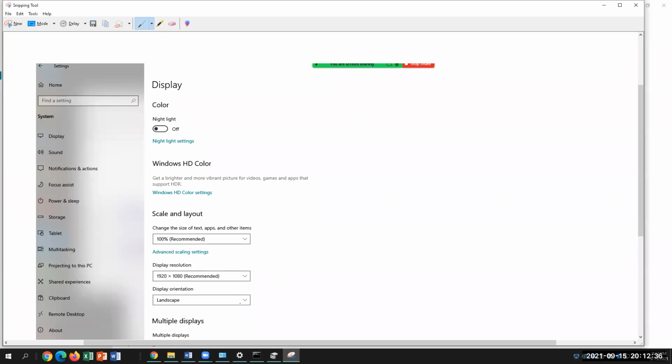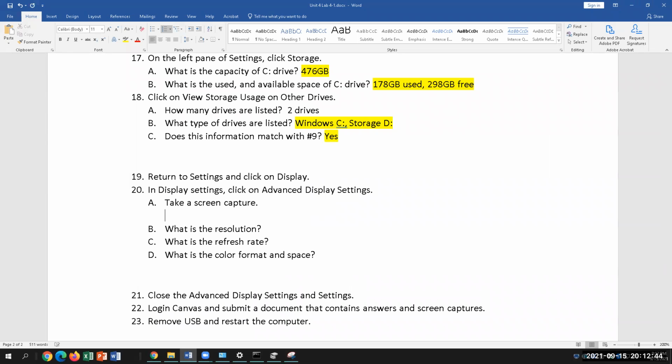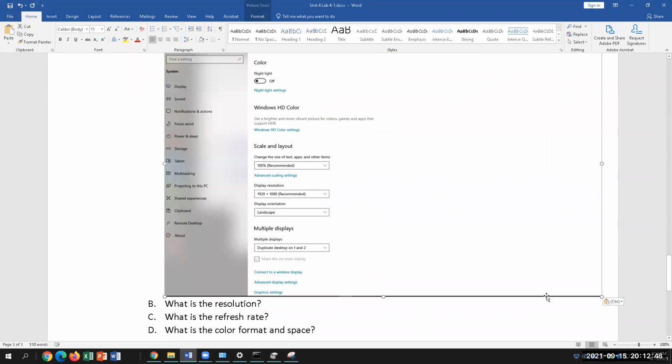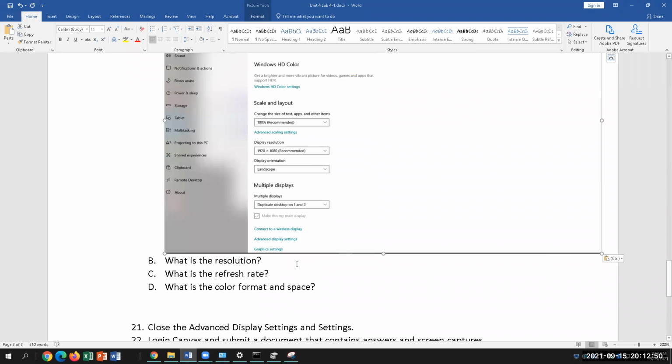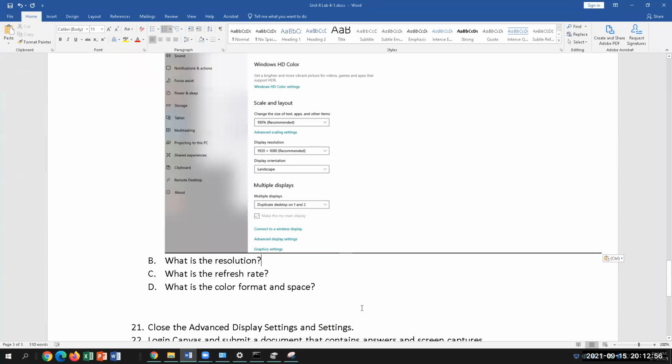That way you can just cut a section, not the whole thing. It automatically copies that for you as you snip, and then you can do Control V like that. So the resolution I have on this is 1920 by 1080, which is pretty standard.